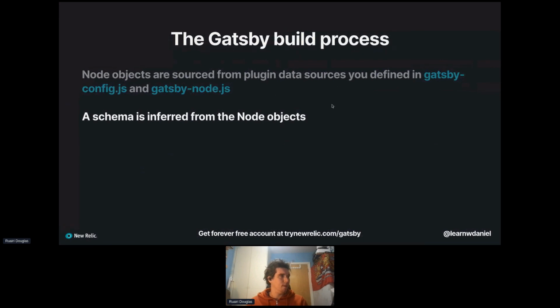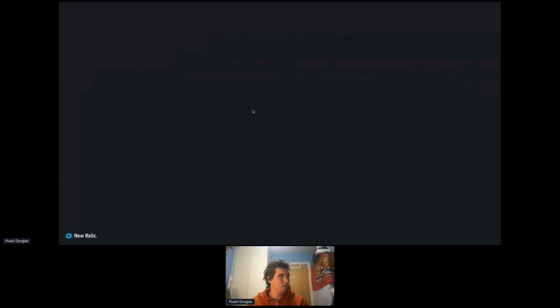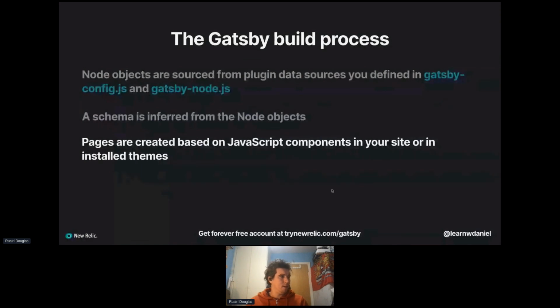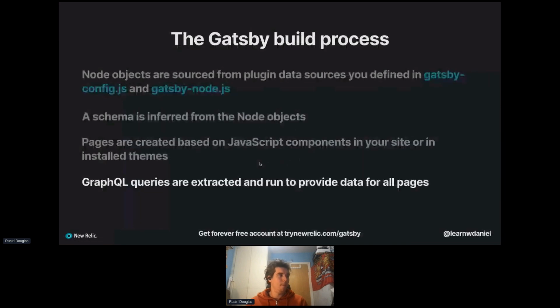Gatsby then infers a schema from these node objects. Pages are then created based on JavaScript components in your site or in installed themes. Then GraphQL queries are extracted and run to provide data for all the pages. So everything is compiled and put into GraphQL, which allows you to easily and consistently query that data for different pages.